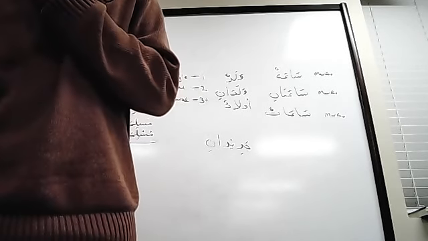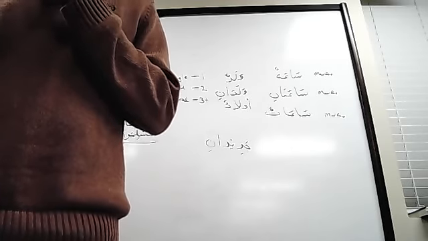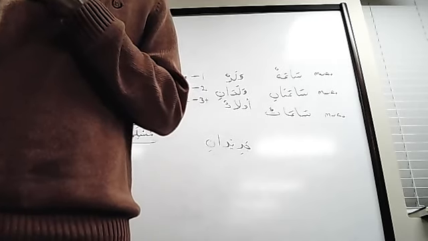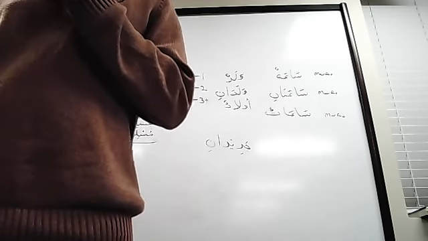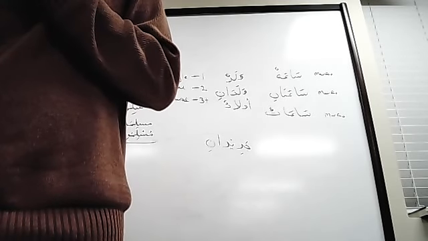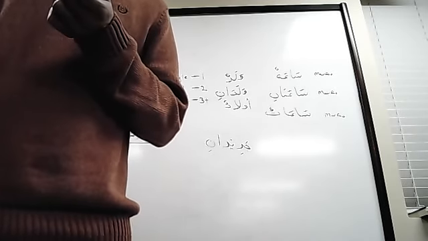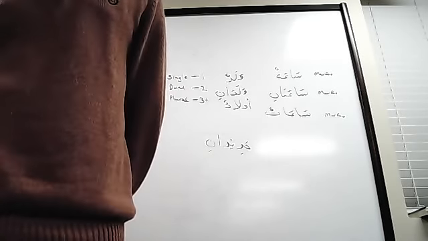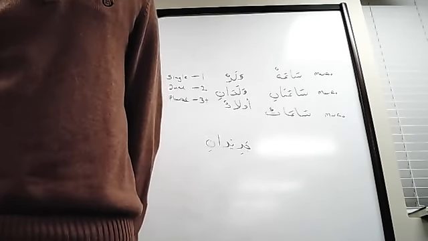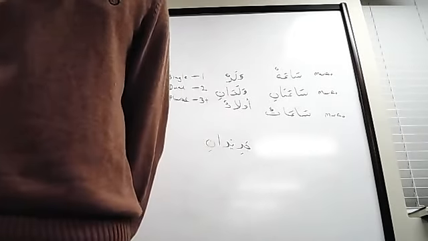Hold on, I'll have to look at that. There's the note on the next page. For akhun, they said, note that the dual of akhun is akhawani, not akhani. But that's for akhun, not ukhtun. In my mind it should be ukhtani, but I don't know why it's ukhatani. I'll have to check. Okay, next one, Brother Ala.